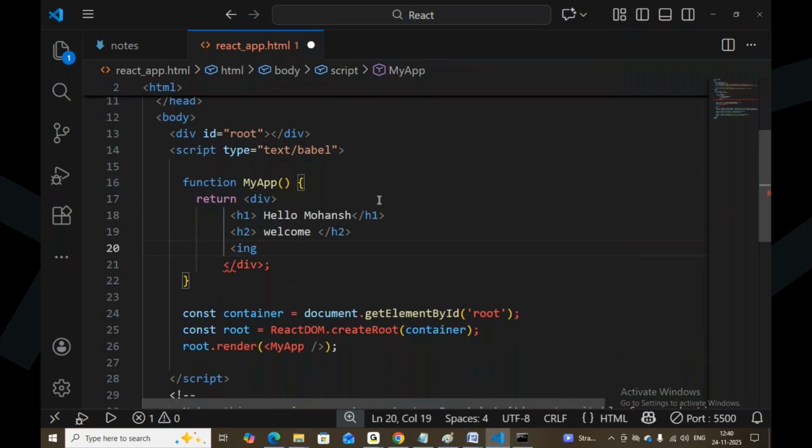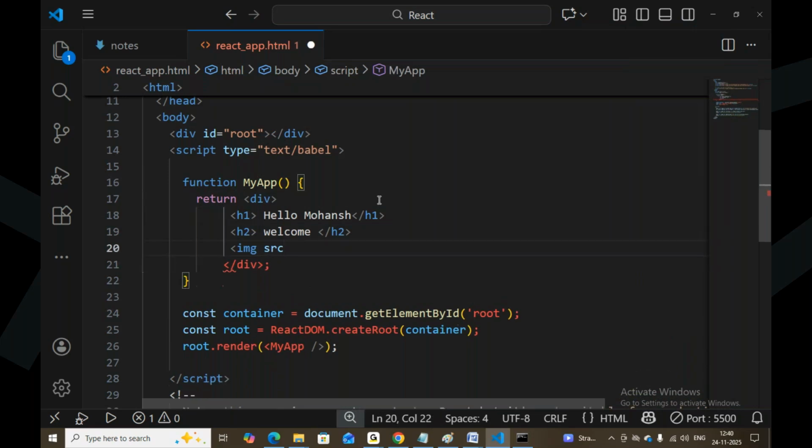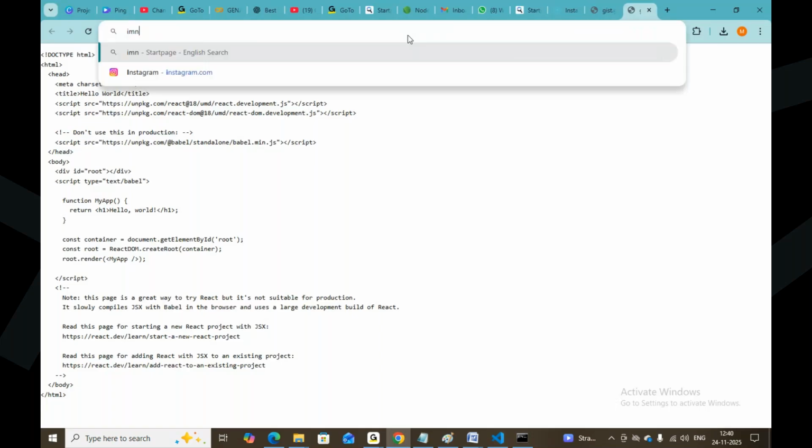Let me place the image here, img src. I can place a number of things. I don't have any issue with that.